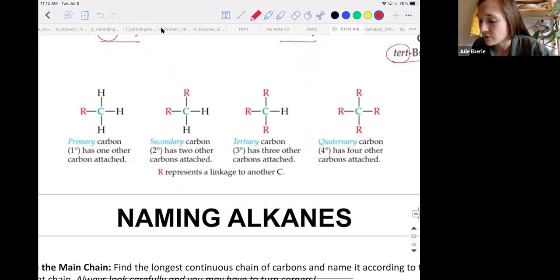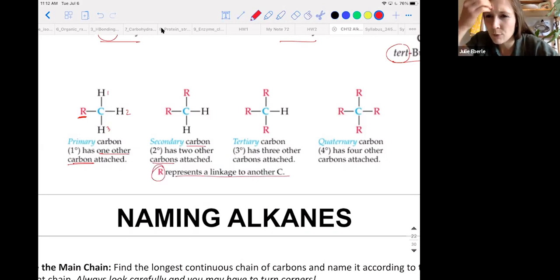So if we zoom in on this right down here, this is a figure from your textbook. If you have a carbon that is bonded to one other group that's not hydrogen. So for example, 3 of these bonds here, 1, 2, 3, are to hydrogen, but one of the bonds is to some other atom. It could be carbon, it could be nitrogen, oxygen, just any other atom that's not hydrogen. We call that a primary carbon. It has one other, if we pretend that it's carbon, one other carbon attached, okay? If a carbon has 2 other carbons attached, so R here is representing a linkage to another carbon. So we are just going to focus on carbon right now, not bonded to nitrogen or oxygen or anything. So if you've got a carbon bonded to 2 other carbons, then that is a secondary carbon. If it's bonded to 3 other carbons, that's a tertiary carbon. If this carbon has no hydrogens attached, it's bonded to all 4 carbons, we call it a quaternary carbon.